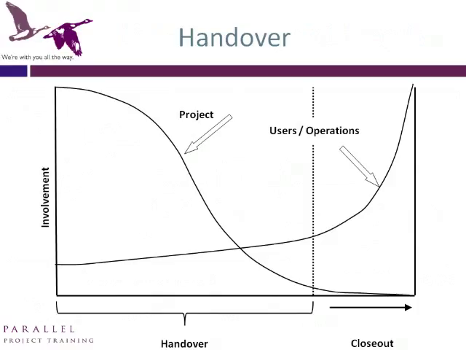What is the purpose of a handover and closeout phase? As the involvement of the project in creating new products starts to tail off towards the end of the implementation phase, so the involvement of the operational users who will put the products to work picks up. This transition from the project environment to the operational environment is absolutely key to the successful uptake and operation of the end products. The benefits to be realised from the use of the products will be enhanced greatly.